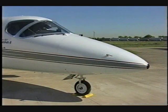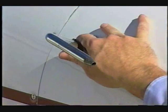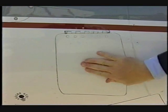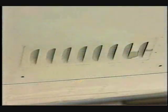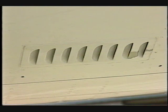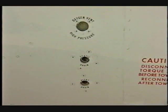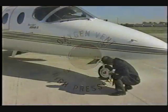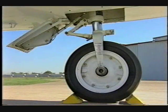On the right forward fuselage, ensure the pitot mast is clear, secure, and undamaged. Verify the landing light door is secure. Ensure the cabin air discharge duct is clear and free from damage. Ensure the pitot and static drain ports are clear and undamaged. Ensure the green oxygen blowout disc is intact. Again, check the tire for excessive wear.